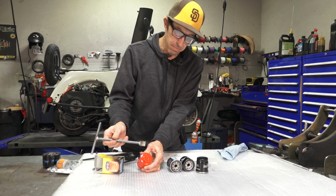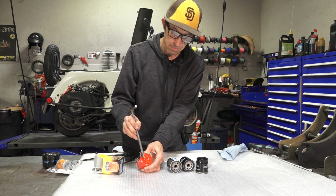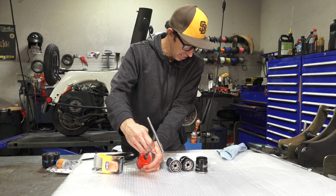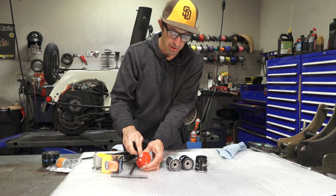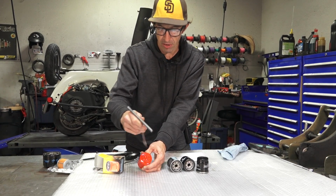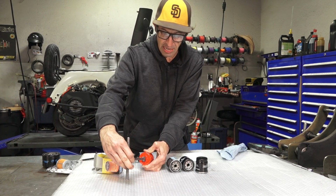And the last thing with the Molosi filter, it does have a nice slotted engagement for using the tool OF4 to install it. And I find this is built a little bit better than the original filter. It's just a little bit more squared off so you can get better grip. But I always recommend pushing in on the filter as you're tightening it.